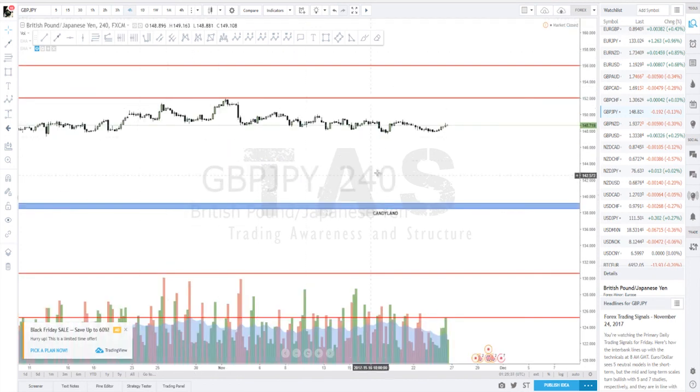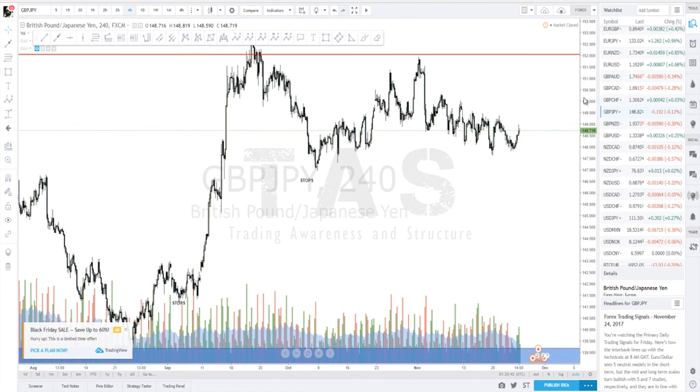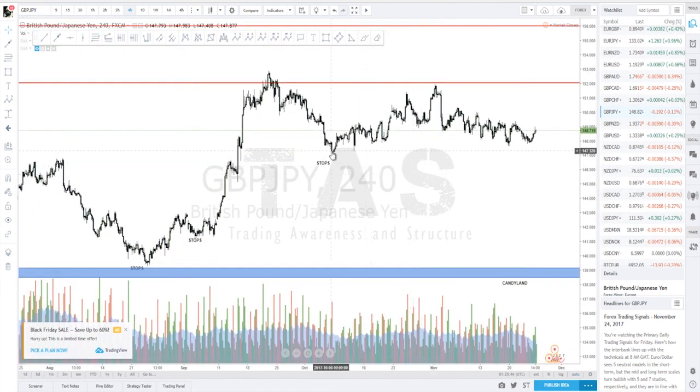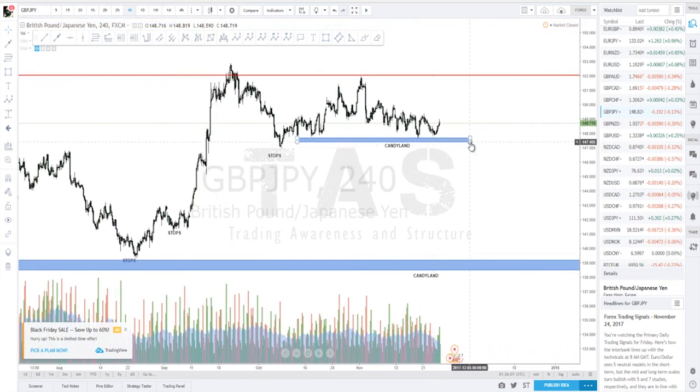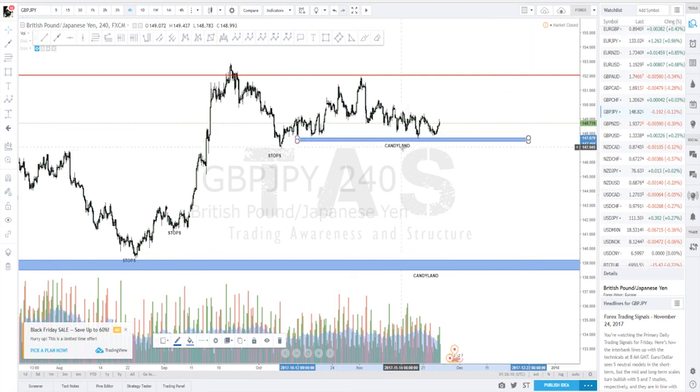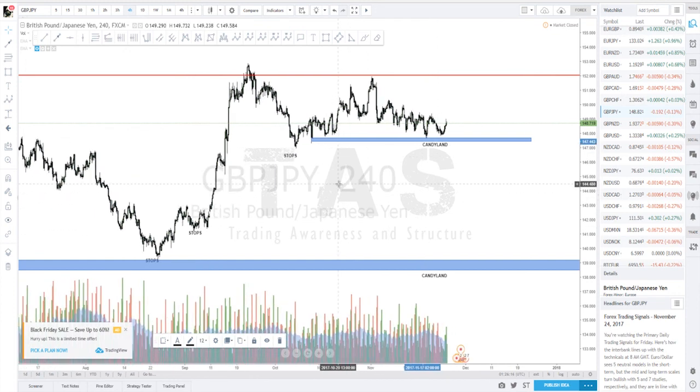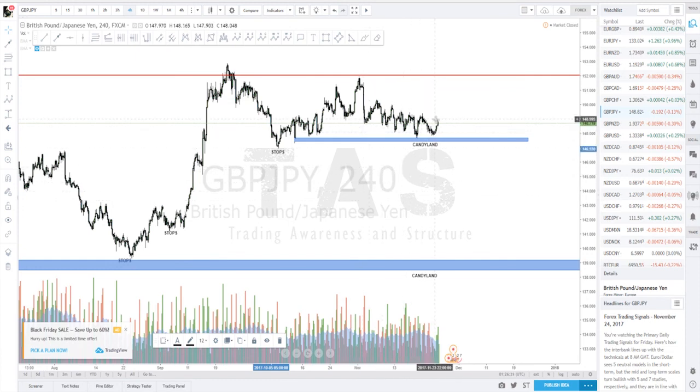So try the 4 hours. Okay, we have kind of another candy land here. Two candy lands. Everybody went long around here, has their stops there, so that's another candy land. It's quite clean. It's begging to be hit. So if price breaks down this area, it will grab all the stops. It will move fast, and then it will return. It would break down, and then it would return, and then it would break down again.